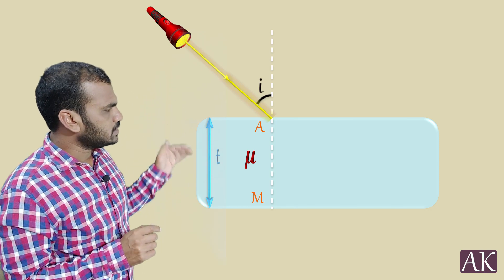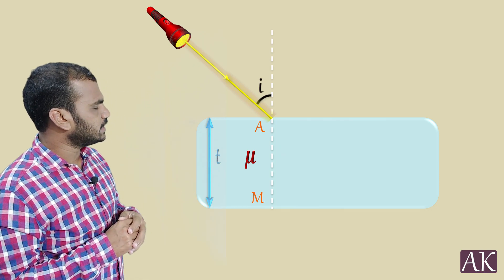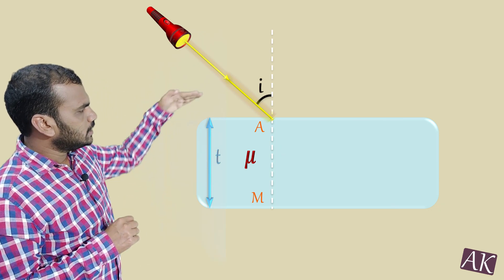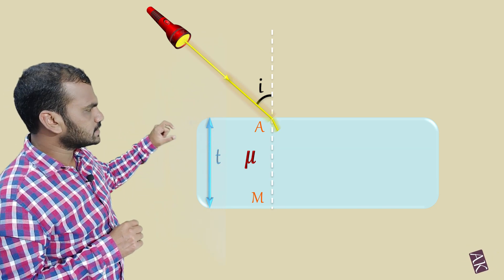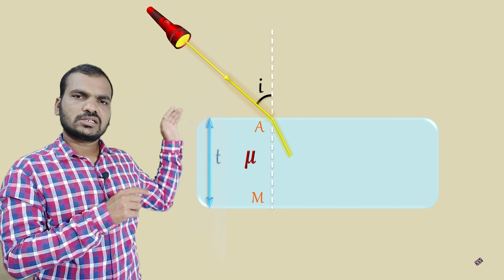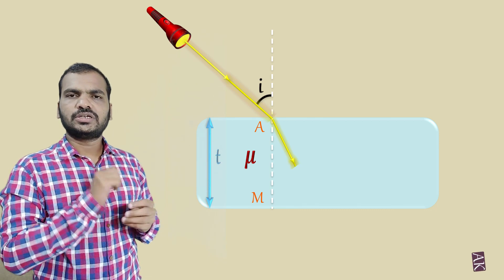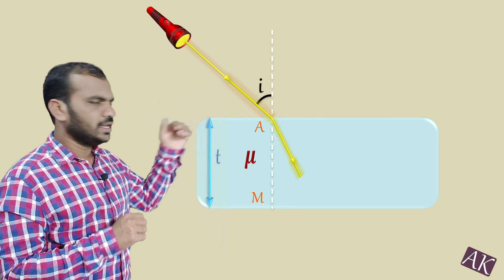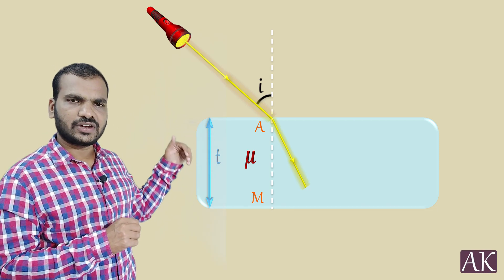If there is no medium it would have continued in a straight line but as the medium is changing it bends towards the normal as glass is denser than air. It is shifting by certain angle. Now here it continues till B at that refracted angle R.